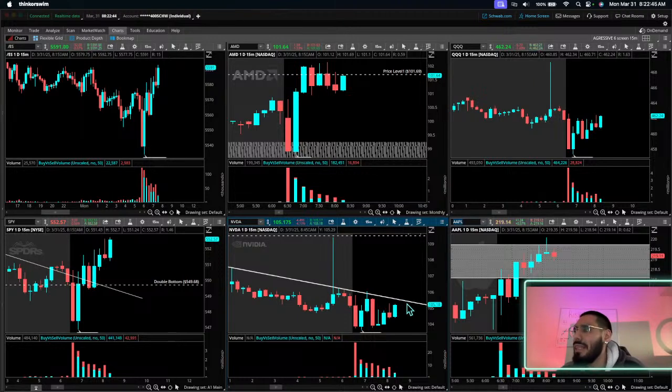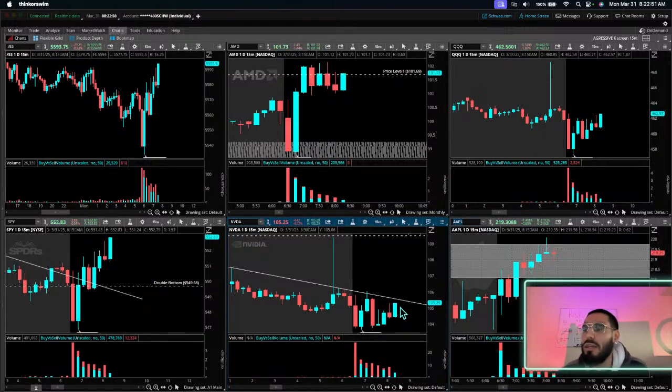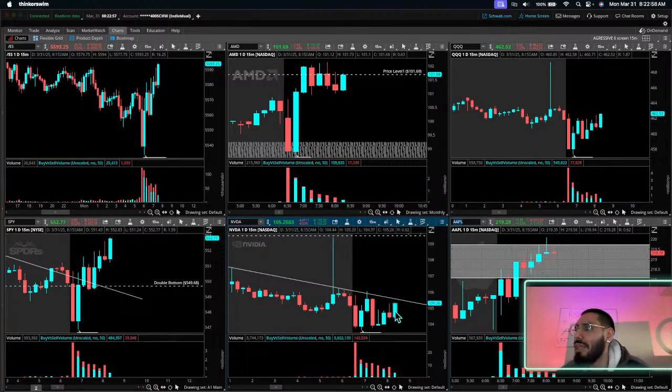And what I mean by that is the fact that there's always different scenarios. Like most people say trend lines don't work, or most people say break and retest doesn't work, or most people say certain things don't work because it doesn't work 1 to 2 times. But of course, there's going to be losses. And anyways, in this case, for an example, let's say we do take this trend line breakout on the NVIDIA.